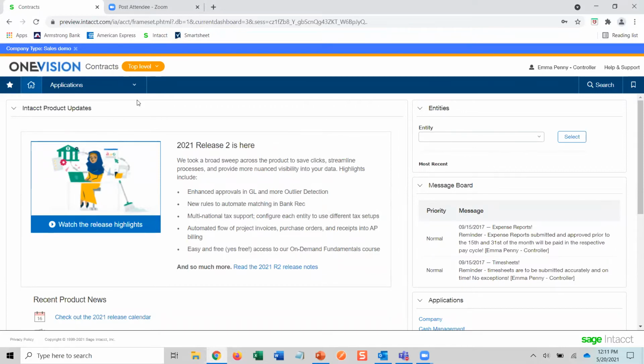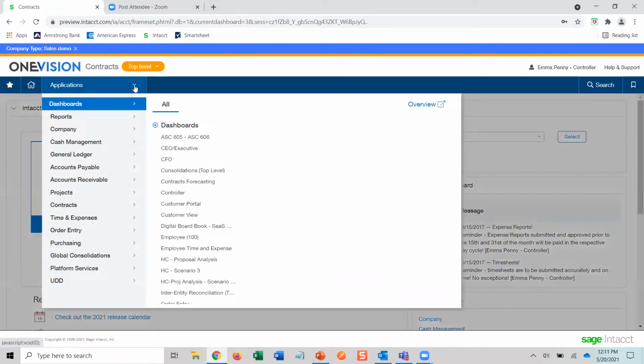Advanced tax is usually used when the simple tax is too simple and Avalara tax is too much. And so for medium-sized companies that don't have a huge tax issue, advanced tax is probably the way to go. So let me show you how the configurations to advanced tax work.